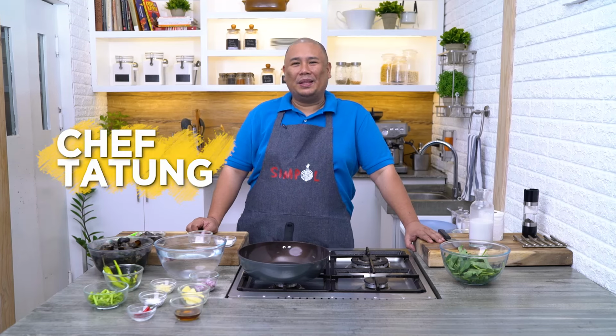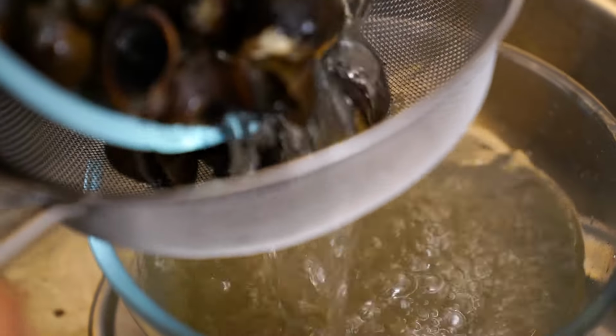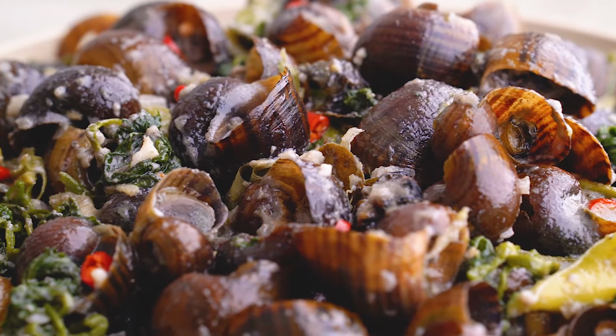It's simple time, and this is Chef Tatong at magluluto naman tayo today. A lot of people love and a lot of people don't love as well. Ano ba ito? Let's get cooking. Simple, simple. Luto na, ha.